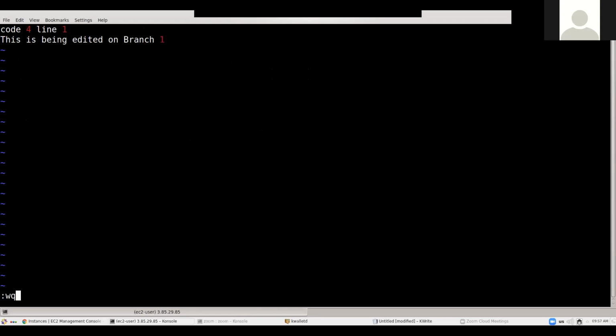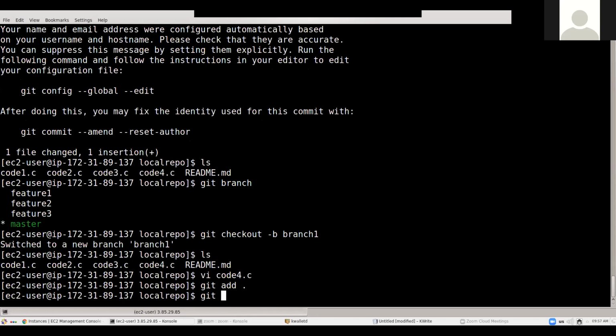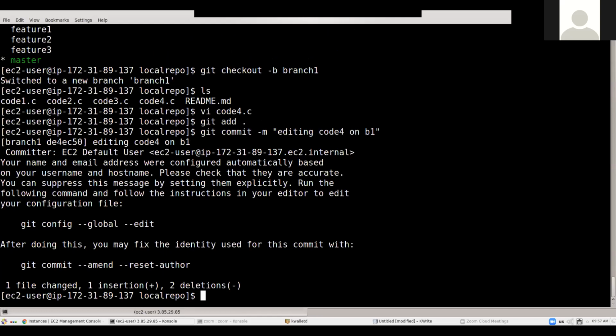That is the line I'm adding over here. I deleted 2 lines and added 1 line, so it is kind of -2 +1. So let's go for a git add and commit. The message: editing code 4 on branch 1. Okay, done. So -2 +1, as I told you.